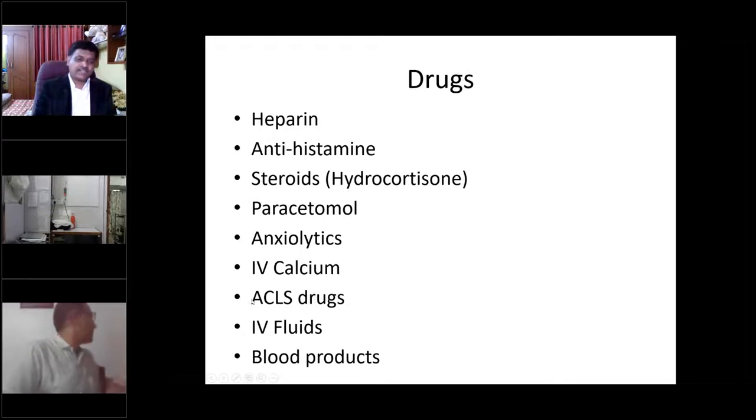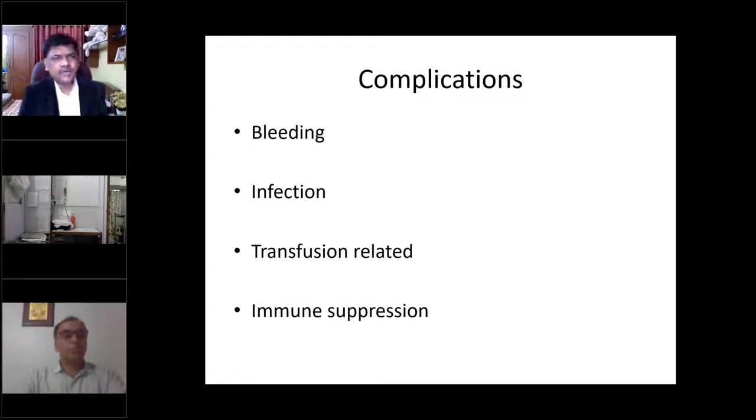You need to keep drugs essential for ACLS. Any sudden hemodynamic derangement, you need to keep all those drugs ready. You need to keep the blood and blood products, and you need to keep the IV fluids ready. So these are all the things which have to be kept ready. Okay, so do we have any complications?